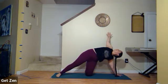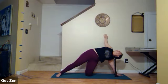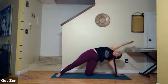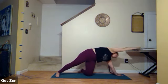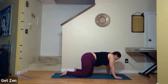But then you're going to drop your heel down, pivot your left leg behind you, inhale, reach the arm up, and open your chest. You're now allowing your chest to lift. Hips push forward. Right arm falls back behind you. Chest opens. Right shoulder falls back behind you. Reach your arm up and over your ear. Continue to reach forward as you pivot back down. Release the hand into the floor.